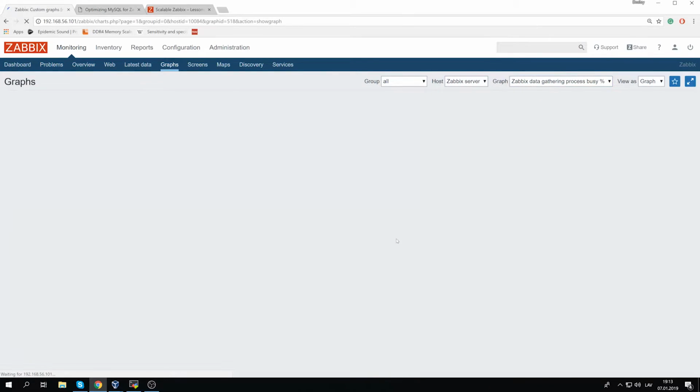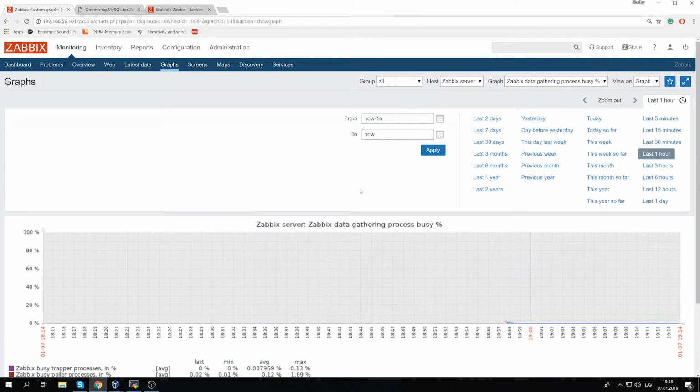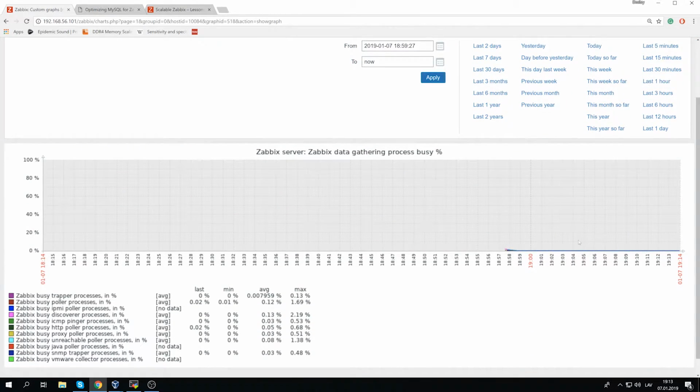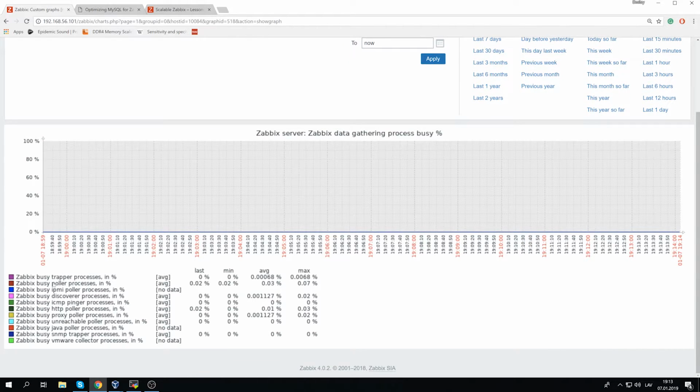Data gathering processes busy. These are the collector processes in your Zabbix, and each of them is responsible for collecting the data from their own item types. For example, if you are using the item type Zabbix agent, that item type is polled by the poller.